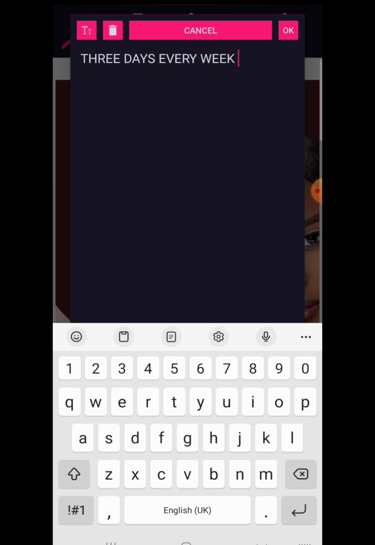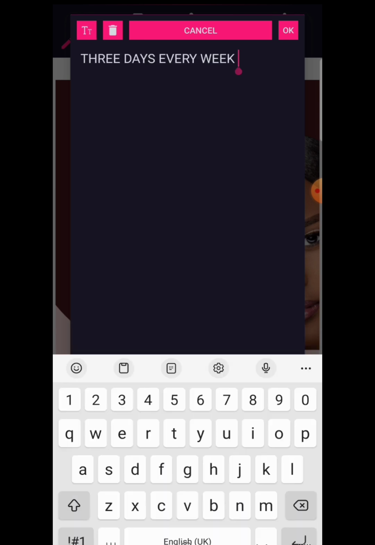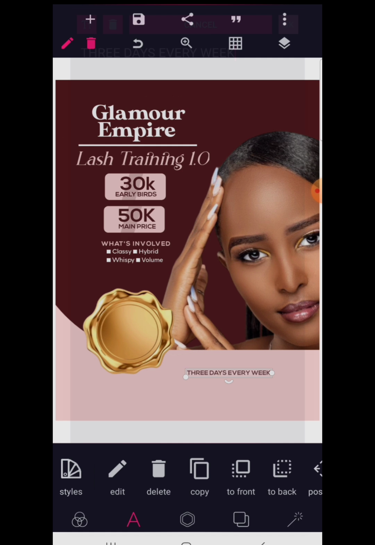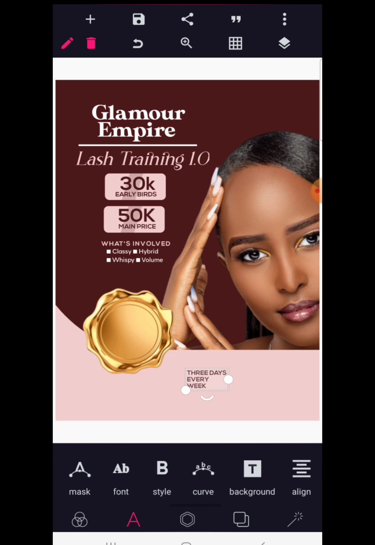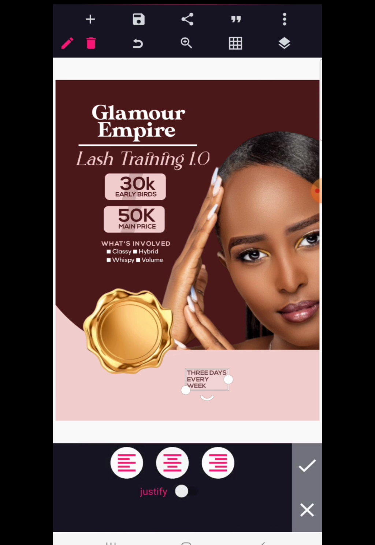Okay, so that's fair enough. We can break it into 3 good lines, then go to your alignment and use a middle alignment, and you can now bring it here. So let's see that, 3 days every week.